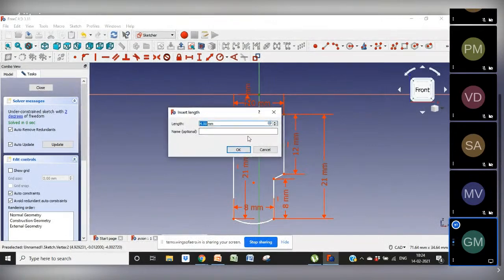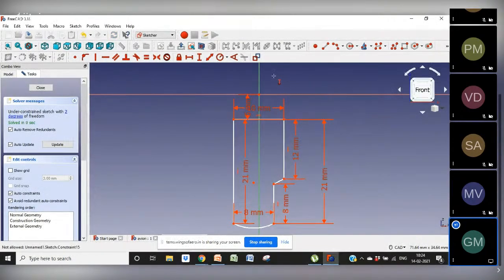This will give us a vertical distance. It is coming 4 radius. Let me take 5 so that we can see this distance of this axle hole. 10 total. We have taken 21 as the total radius of the wheel.